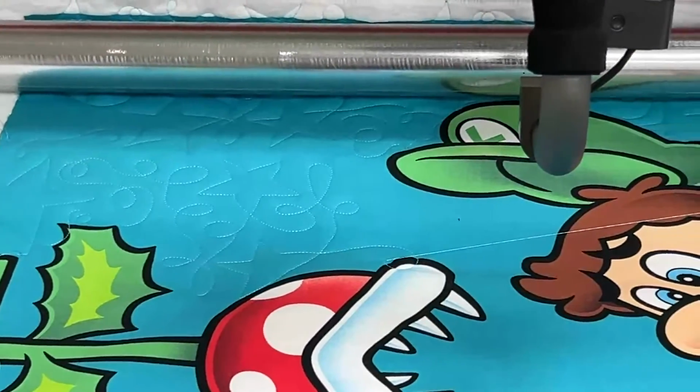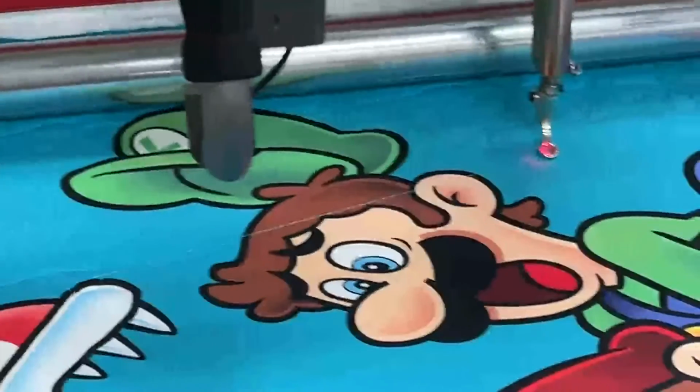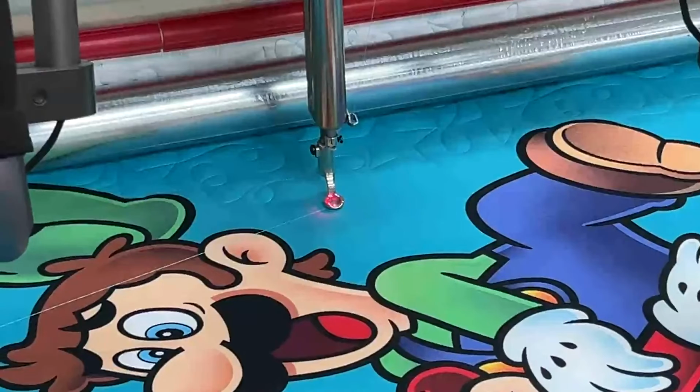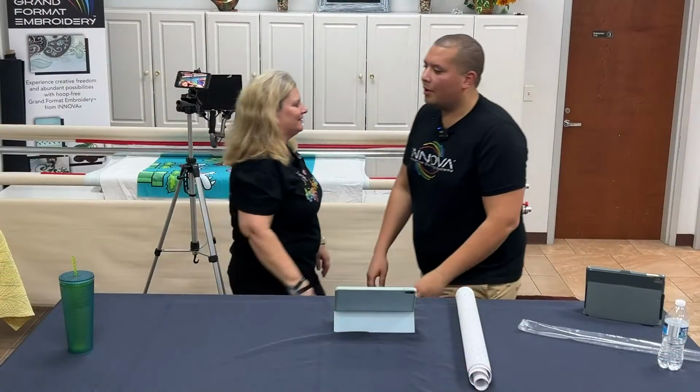Yeah, I can't show you the other end because he's covered up already, under the needle. But it gives you an idea. Anyway, it gives the idea. That's what we're all about, is the idea, right?